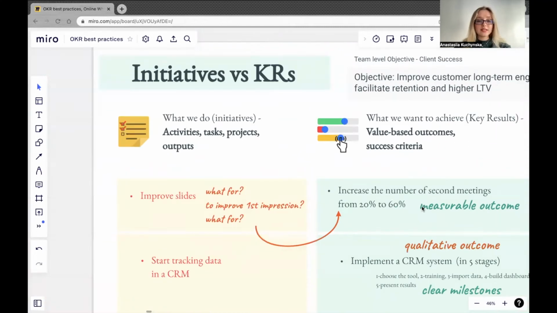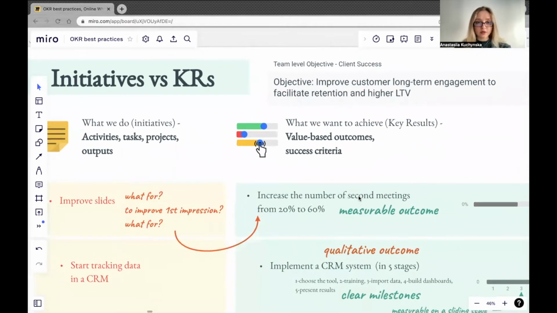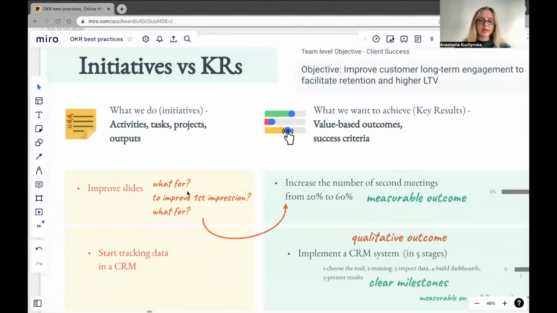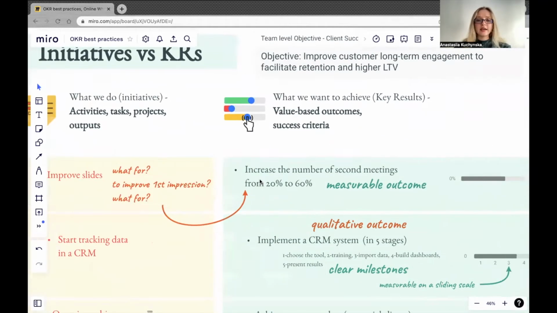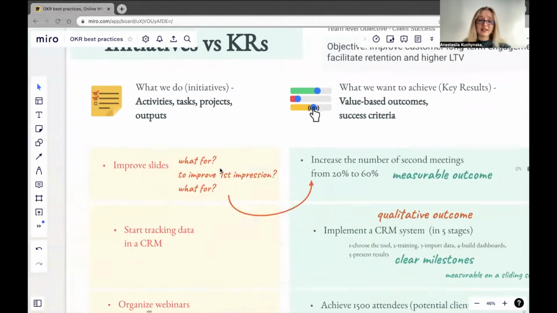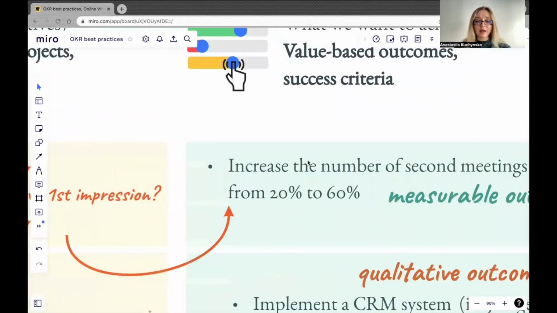So the point is not to improve the slides. The point is to impact how your customers are viewing you, or if they're seeing value in talking to you, right? So if, let's say, we improve the slides, we made fantastic slides, and we look at these numbers and nothing really changed, maybe the slides weren't the problem. Maybe we're talking to the wrong people. Maybe we're not talking to enough people. So what is the problem? What are we going to try to make this happen?